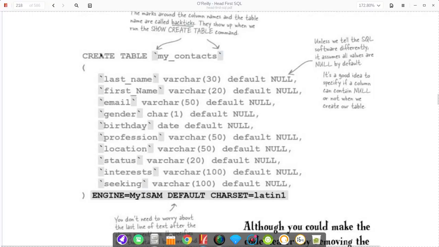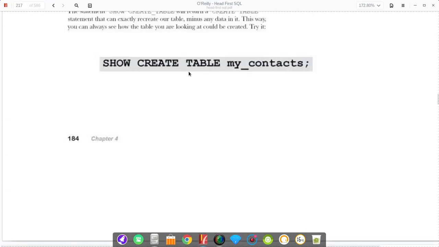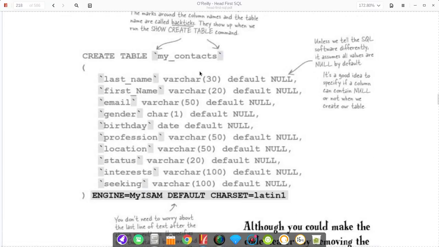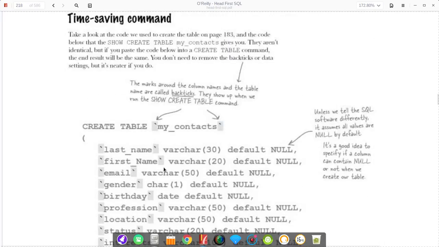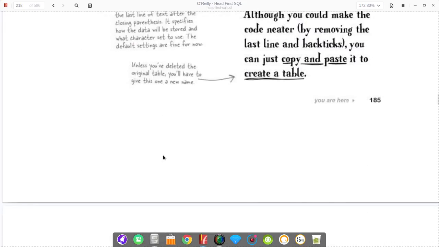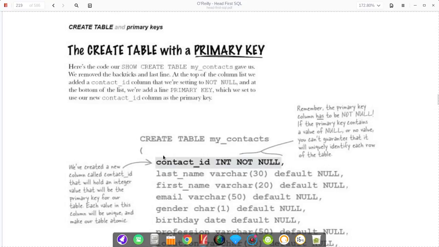So using the show create table command, you get this out, and you could copy paste this and you could make your table once again. One important thing is that it makes these backticks instead of single quotes, and that's okay. You can still use those. It's just a different thing.